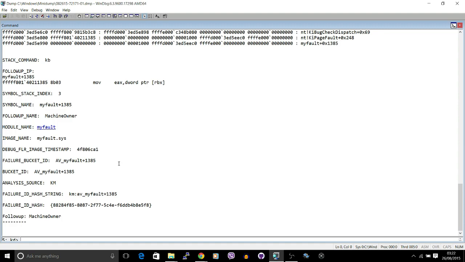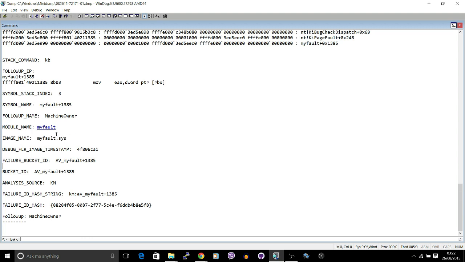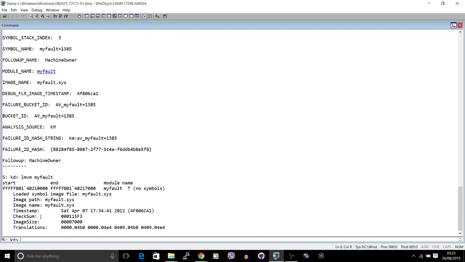Of course, I'm running a test thing. So you guys are thinking, oh, because he's running it himself, he would know exactly what it is. Well, yes, it's true. But this is exactly how I figured out how to fix Windows 10 when I upgraded from Windows 7. It was always blue screening, so I had to use this to fix it. And most of the time, this is how you fix issues as well, especially for blue screens. So I'm going to click myfault here again to drill more into trying to figure out what the problem is.